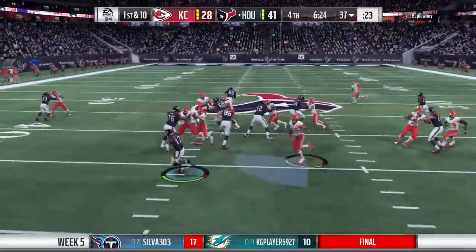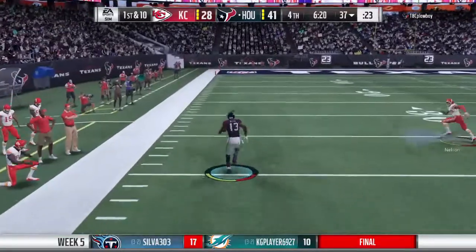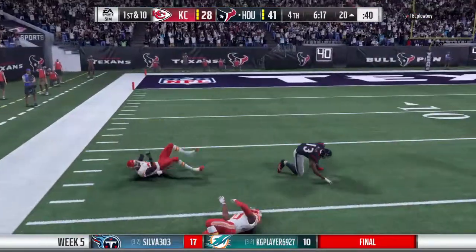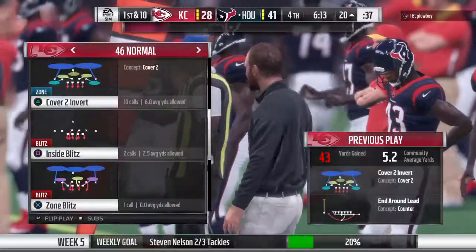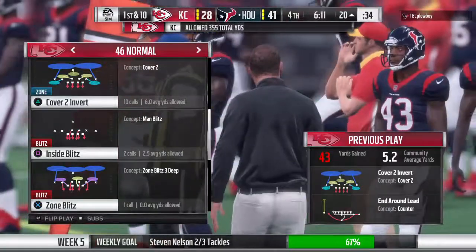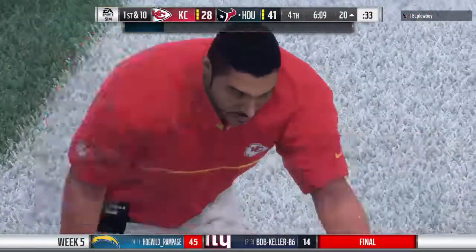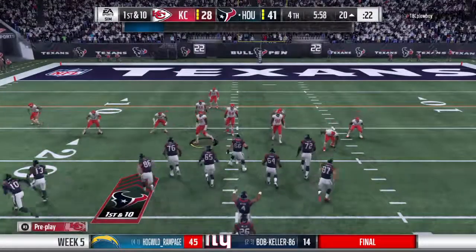They're going to try and run this with Miller. Oh, he's got some breathing room. And he's able to get it all the way down to the 20. A big-time play there for the Texans. 43 yards. And a new set of downs here after picking up the first on the ground.